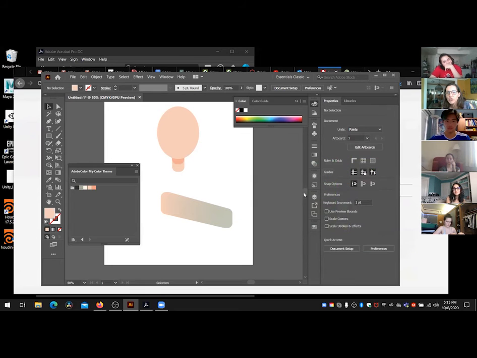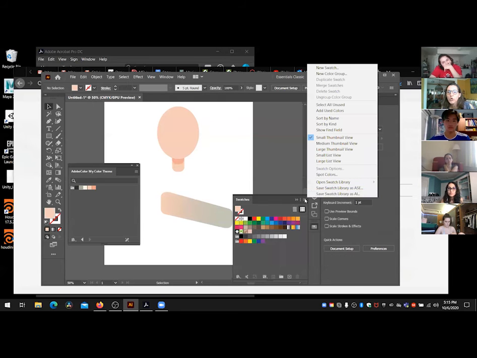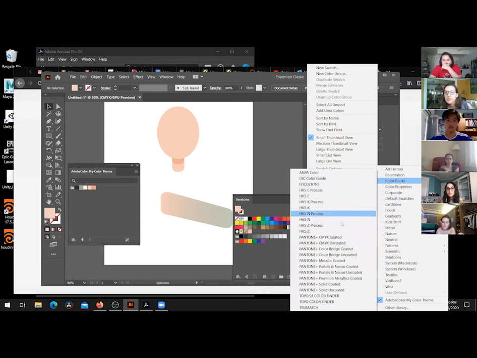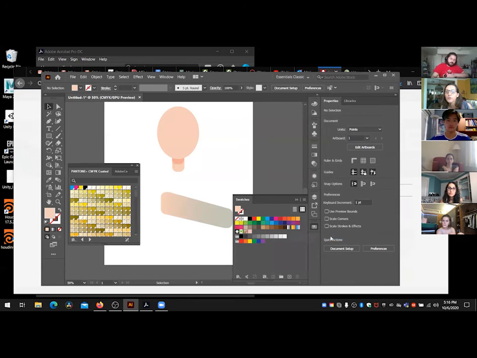Now, I want to point out to you that if you go in the swatches, oops, sorry, let me see. Right here it allows you to do spot colors. But if you go in here, somewhere you have Pantones, even color books right here. All these Pantones, coated, uncoated, there are booklets and booklets full of colors.